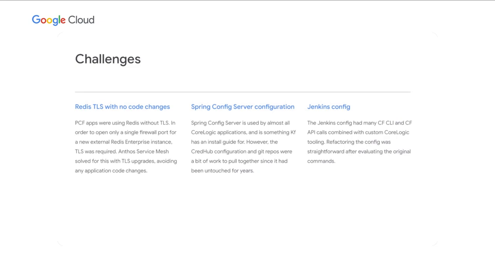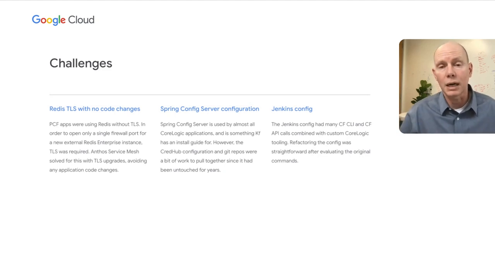Some of the other things that we've seen are, even with some of the things that do come, quote, out of the box, like config server, configuring that foundational component of the platform is not something that happens very often, and figuring out how to do that in the new platform versus the old was a bit of a challenge. And then I think even bigger than both of those was making sure that our CI/CD automation was seamless. To make it seamless, we have to change the actual scripts and the commands that are in those scripts. And that has been one of the bigger parts of the effort.